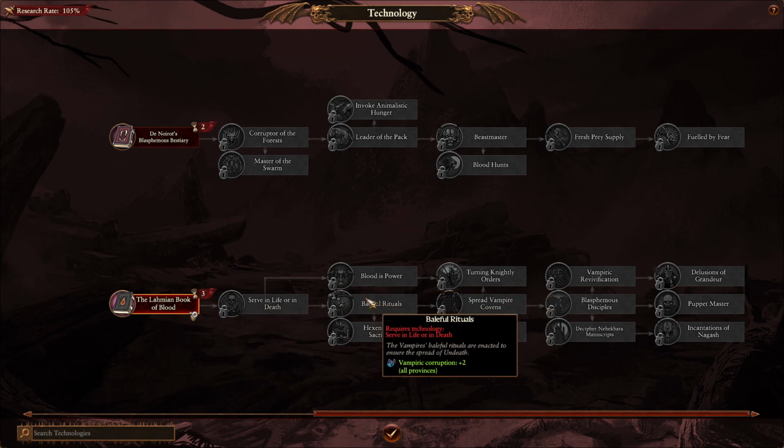After that, this is where you can kind of start to diverge if you want to. I recommend getting Baleful Rituals just for the corruption spread. The vampire corruption, I'm not going to go into it in amazing depth, but you need it in your settlements because high levels of it give you public order and better units. Low levels cause revolt. And if they're very low levels, like in enemy lands, you take attrition marching through them. If you have a high level of vampire corruption and they march into your lands, as long as they're not sieging, they take attrition.